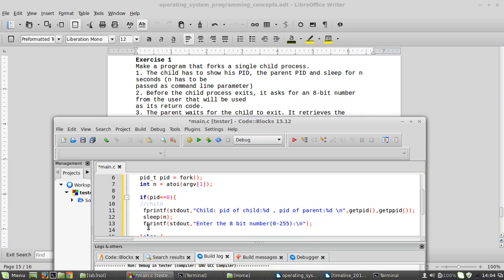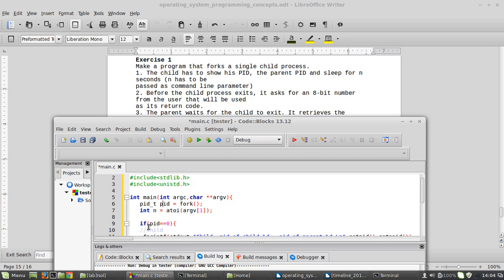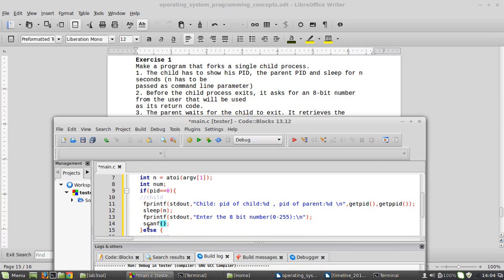Then you enter the number, which will be used as its return code. So we use scanf. Let's declare a variable for that 8-bit number and pass the address of this declared variable, and that will be used as its return code.